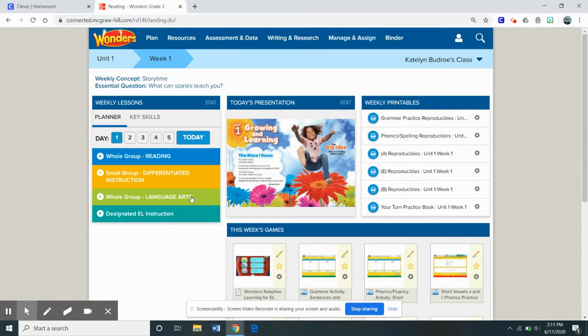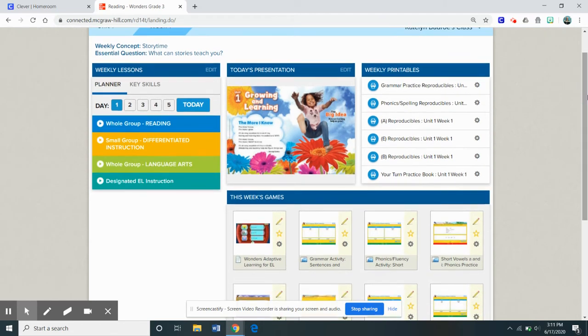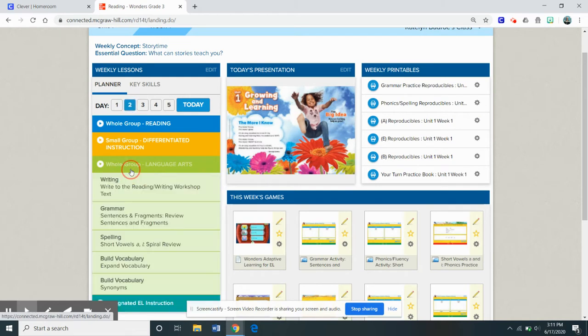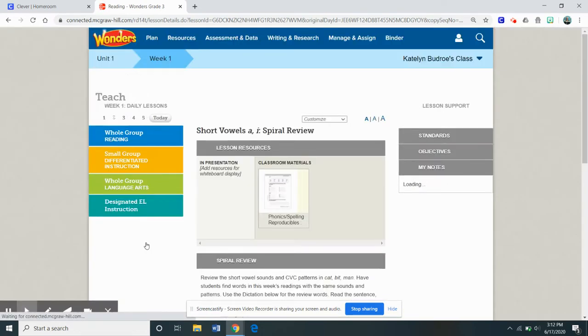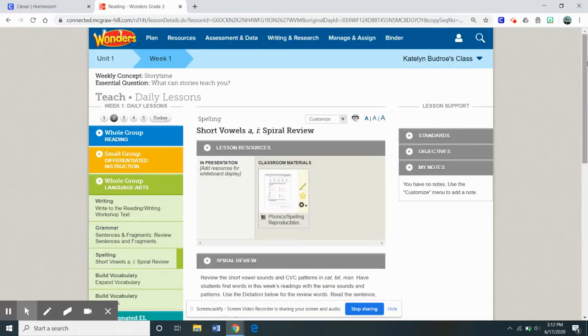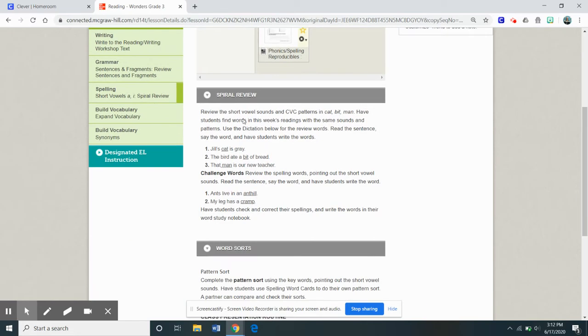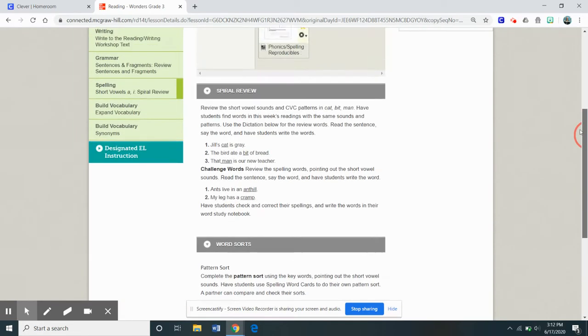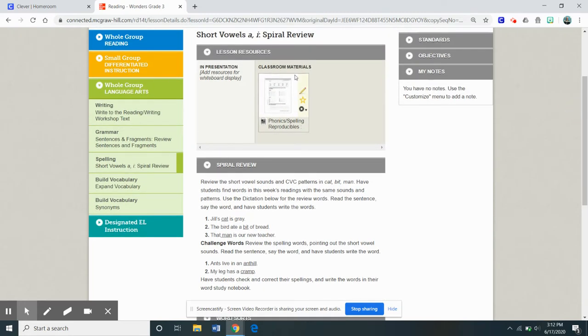So there's the presentation. And if you're wanting to teach the spelling day 2 lesson, you could go to Whole Group Language Arts and go down to spelling. And this is where all of your lessons live. What I really like about the website is that I don't have to get out my hefty Teacher's Edition when I go to start my lessons, because everything I need to say, all the tools I need and examples I'll need are right there. And up here are the lesson resources, so you can kind of pick and choose what you want to use.